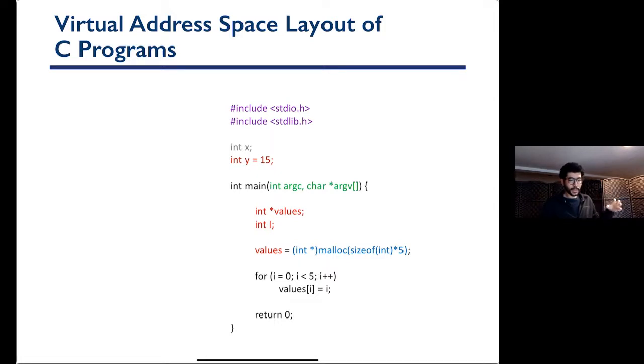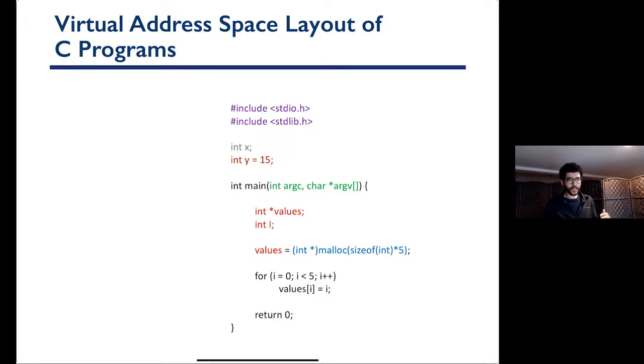The physical address space is basically the range of addresses that you can use to access your physical memory, and the values that are stored in your physical memory. A virtual address space, on the other hand, is the addresses and the values stored in those addresses that are accessible to a process, regardless of the physical memory.